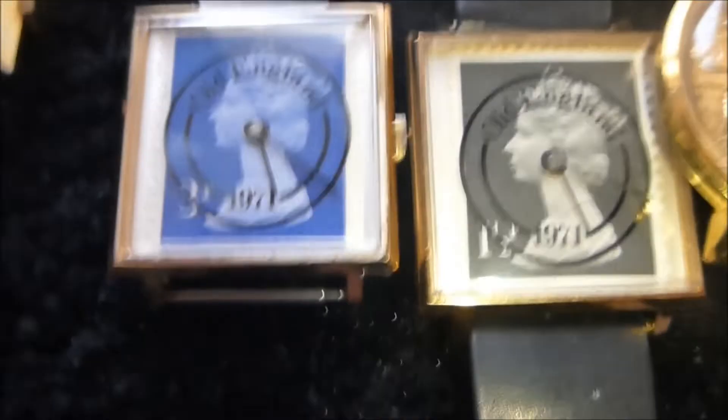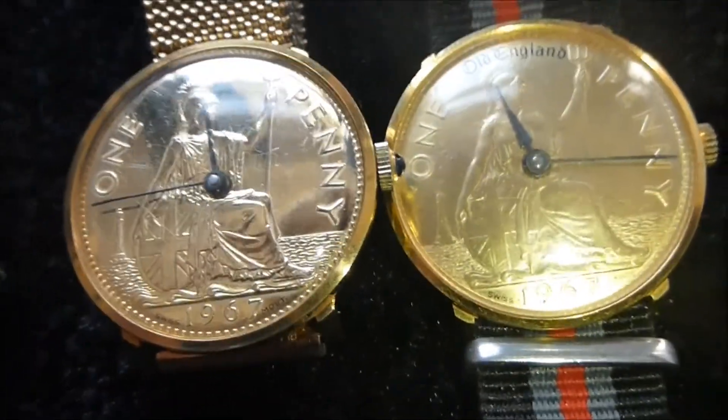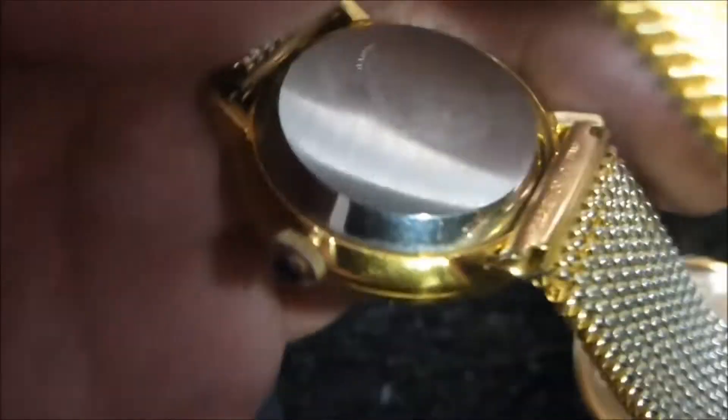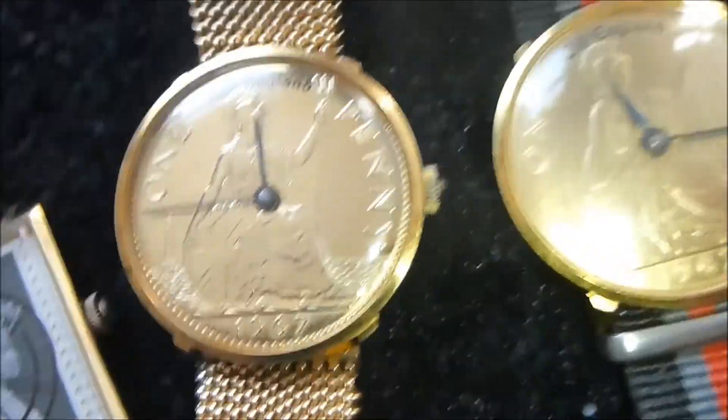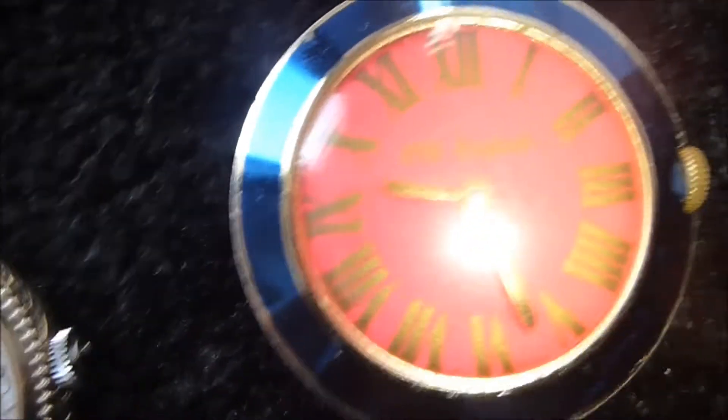I think both are dated 1971 — so one 1p must be first class, and 3p might be first class, or 1p second class, not sure. It's got nothing on the back. Two gold-plated pennies. Quite large — a nice strap. This one is from '67, from the psychedelic period when the Beatles ruled the world. It's got a nice belt design. Another nice one, a small one. You could choose the dial you wanted.